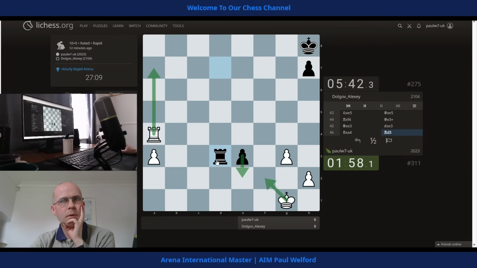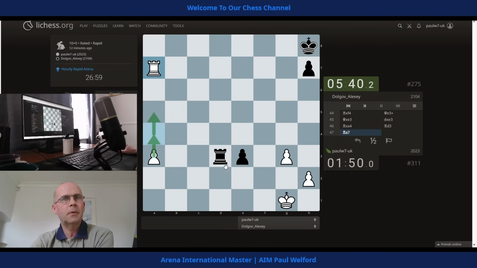Because if he pushes, I go here. And if he goes here, I can still go here, right? He can win this pawn. Let's do it. Let's try and run this pawn up the board. He's going to go here. And I've got king across. He can take here. Then he'll get this one as well. I'm just going to try and run this one.